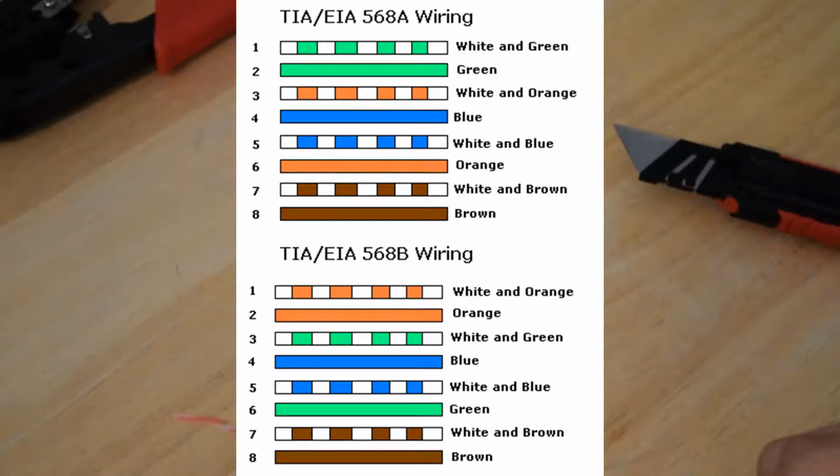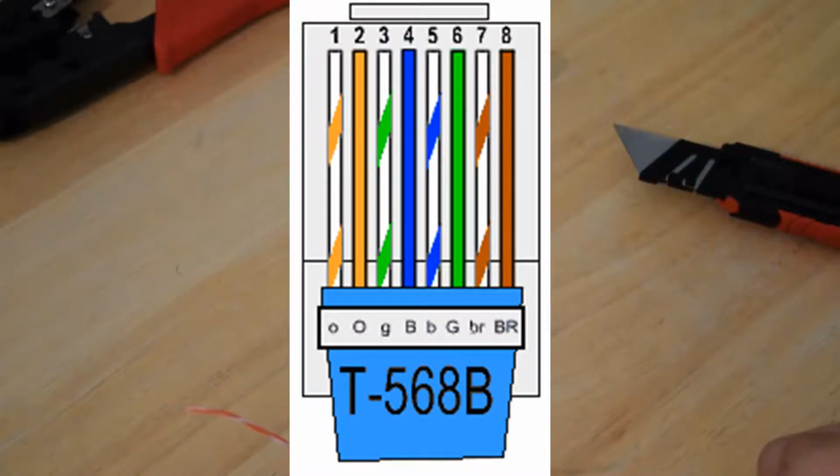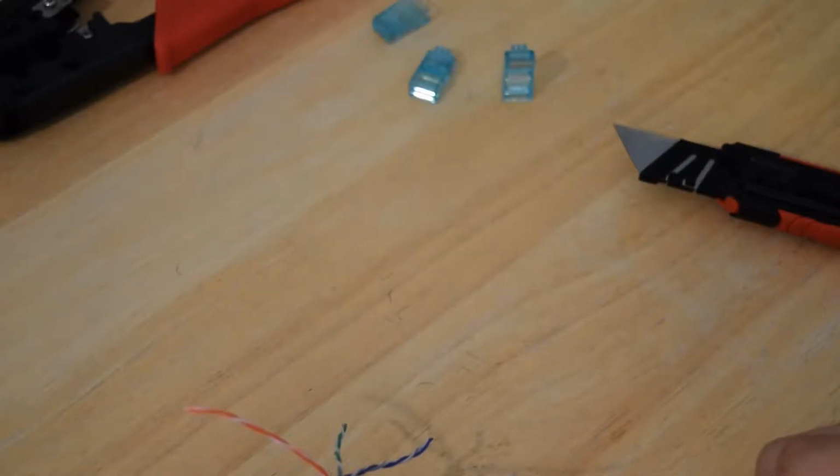And you're going to use a certain pattern that you want to put these in. Showing you on the screen right now is the A and B forms of this cable, and the standard that most people use is B, and you want to remember this and use this for all your cables, because it makes replacing those cables, servicing those cables much easier, and that's what most technicians use, so you'll be on the same page as them when you go to do work after them. So like I said, we're using B, and let's go ahead and start with that.